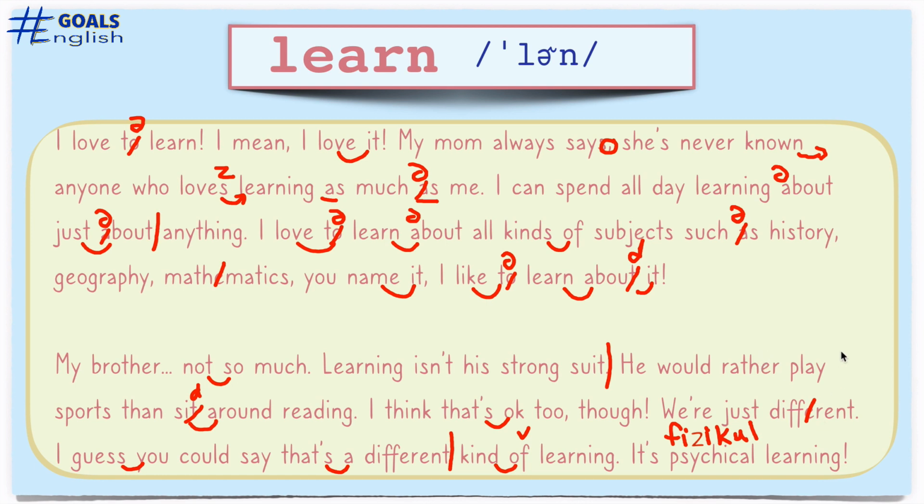So that second paragraph, and repeat after me. My brother, not so much. Learning isn't his strong suit. He would rather play sports than sit around reading. Remember, this is a schwa too, around. I think that's okay too, though. We're just different. I guess you could say that's a different kind of learning. It's physical learning.